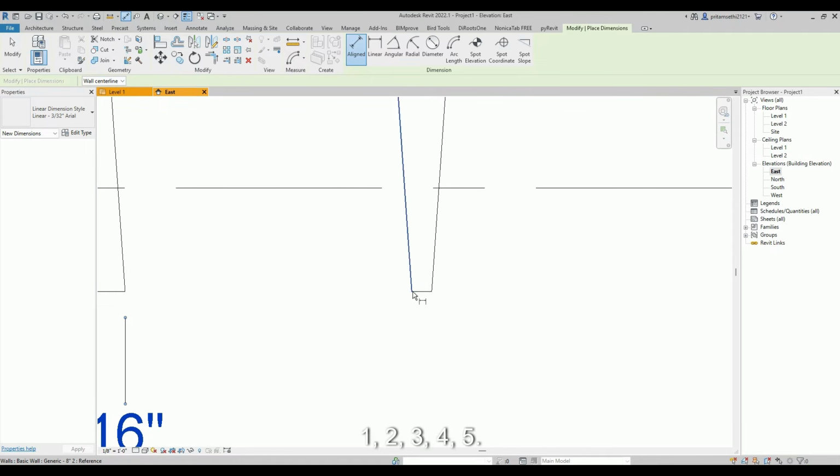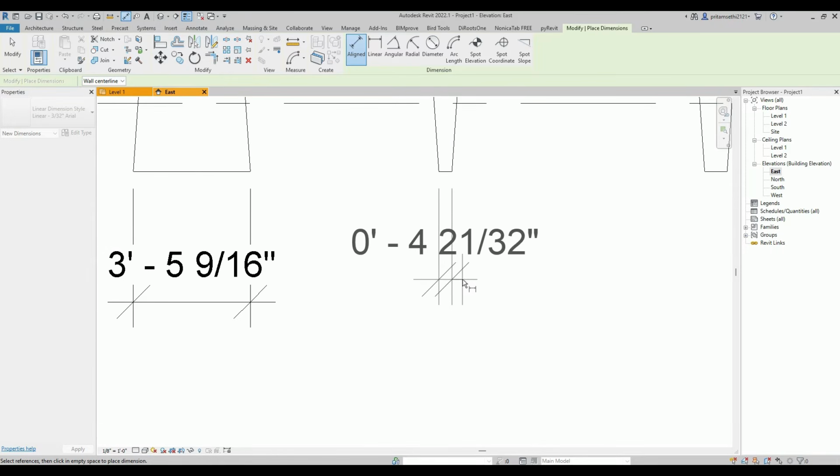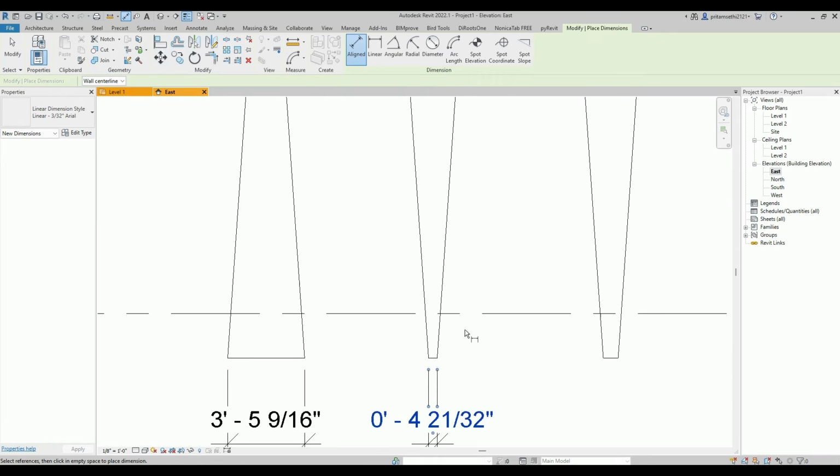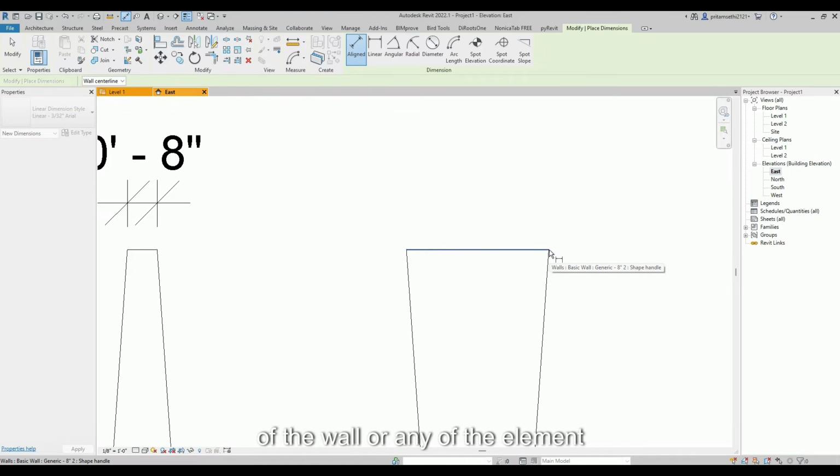Same again. You see, if you practice this continuously, then you will master selecting the dot point of the wall or any element. Okay.